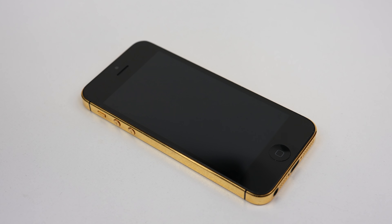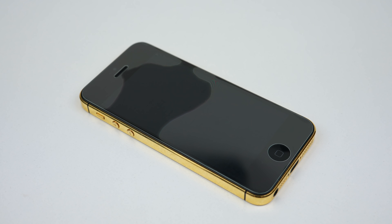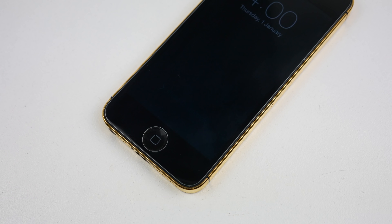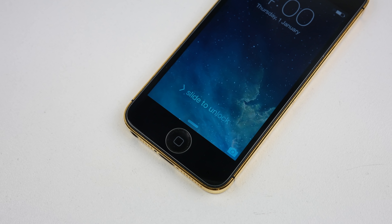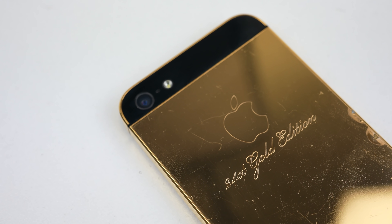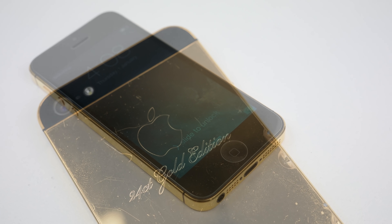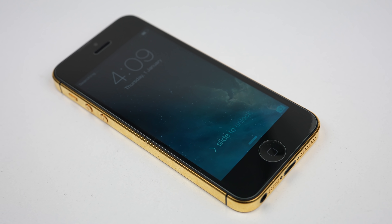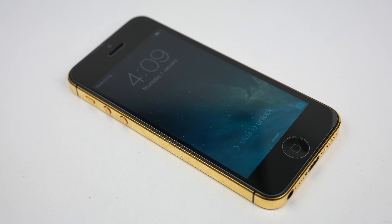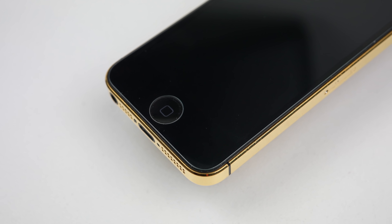Now all that's left to do is install a tempered glass screen protector. And we're done. My first complex micro-soldering repair was a success. We were able to resurrect this iPhone 5 that had fallen victim to pry damage, and installed it into a gold-plated housing. This was definitely the hardest repair I've undertaken so far. It was a great experience, although I couldn't recommend anyone undertake this themselves — if you have an issue like this, just take it to a professional.